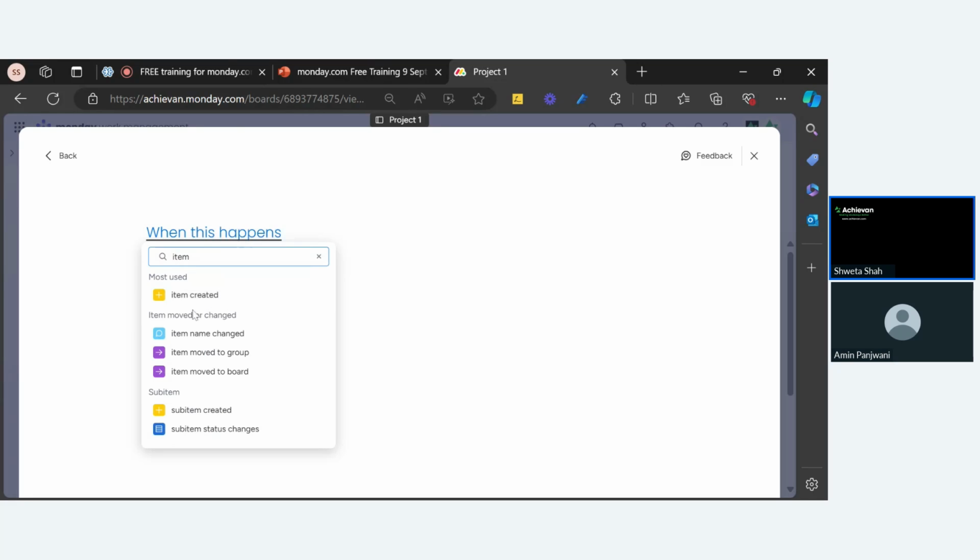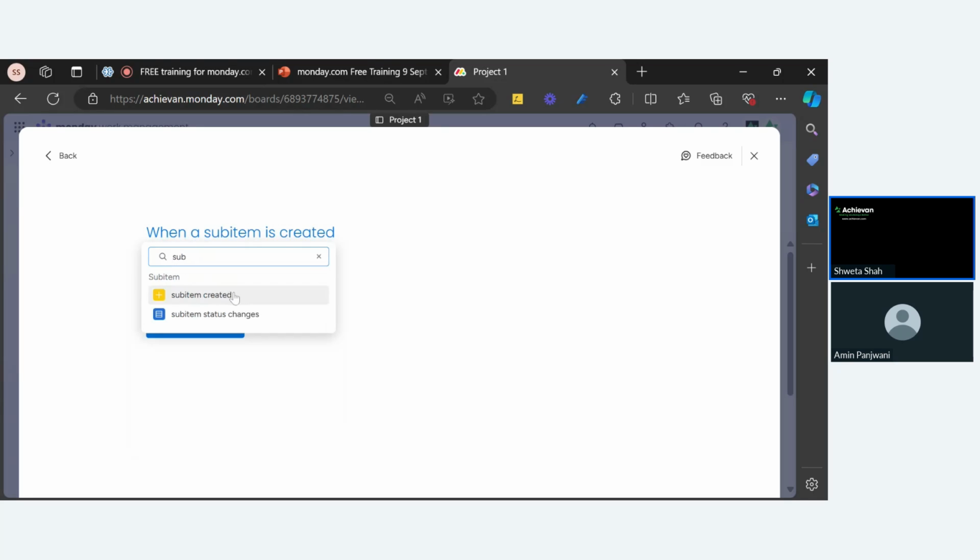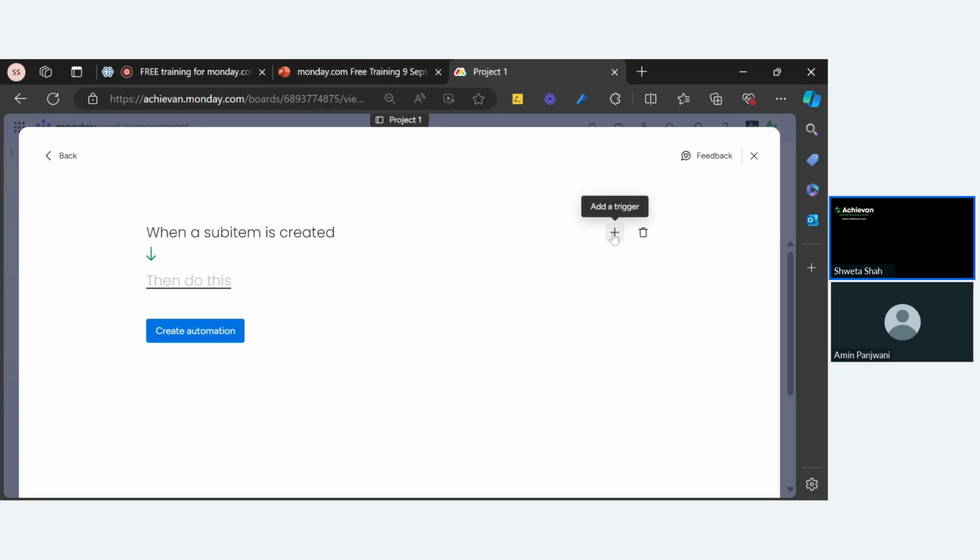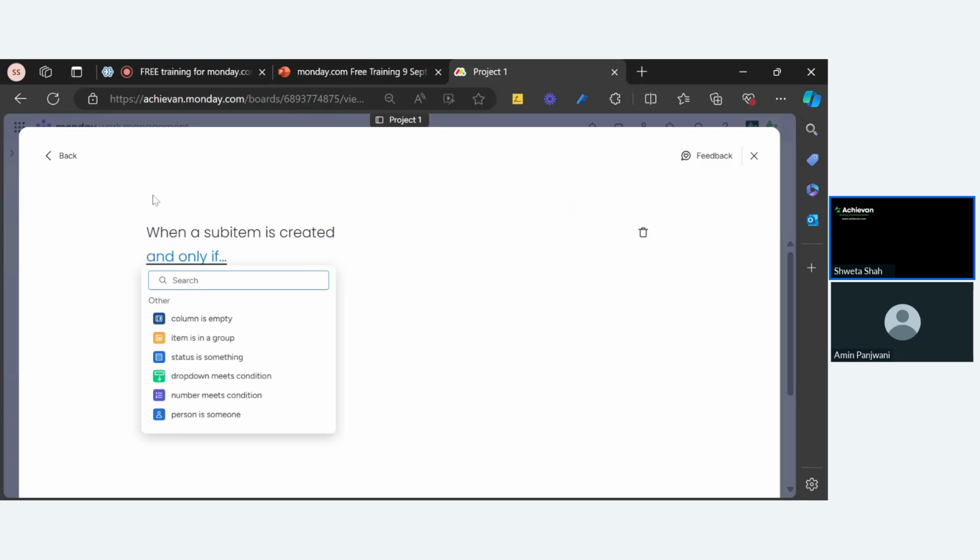But we were not able to do this for sub-items, because we didn't have that. Sub-items were in beta, and now Monday is slowly adding more and more things we can do with them. So that's good. Now we also have this when sub-item is created. And then you can also add another trigger, because you can have any number of triggers.